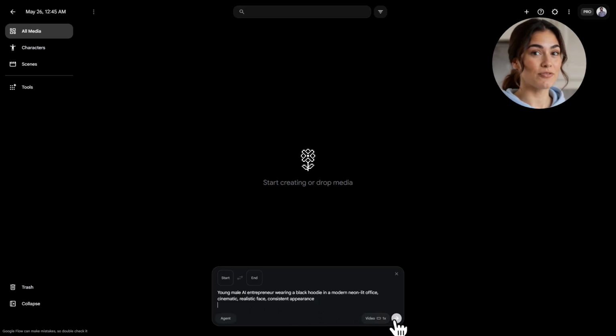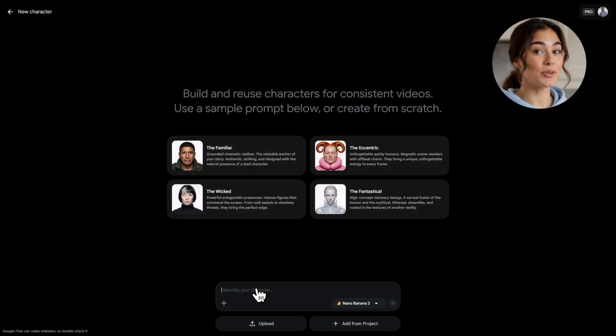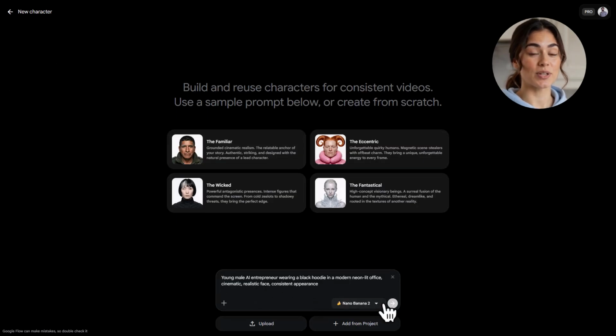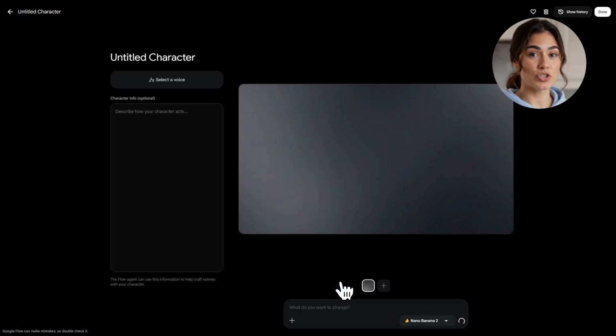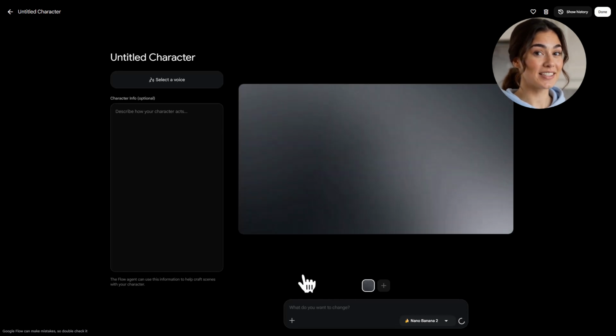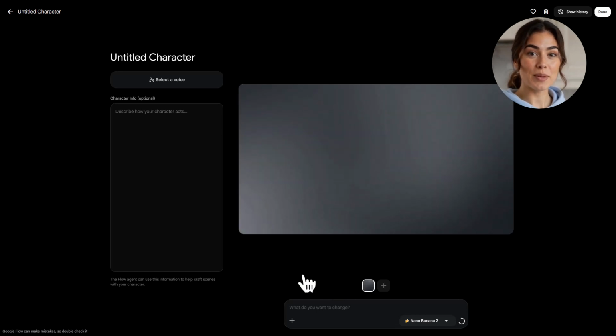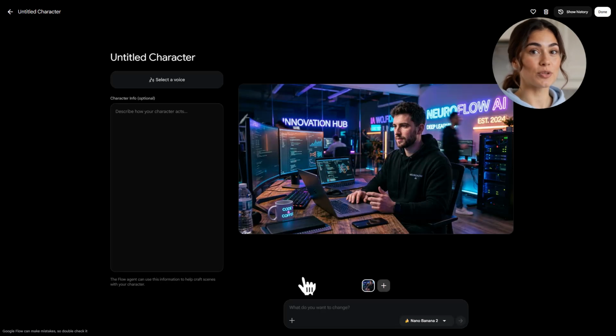Why does that matter if you're not a musician? Because background music for content is a constant need. And now, instead of licensing music and building around it, you can create original music and original visuals tied together inside one platform. That's something people will start building full content production pipelines around.